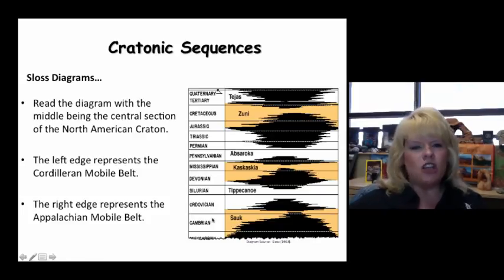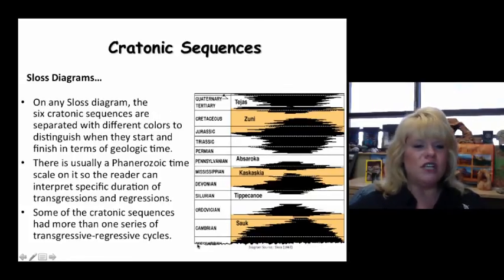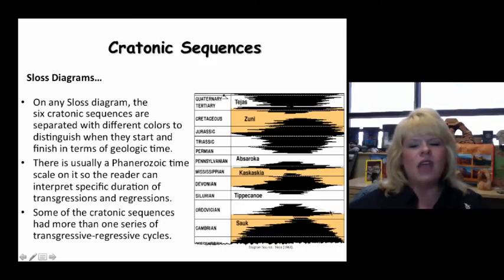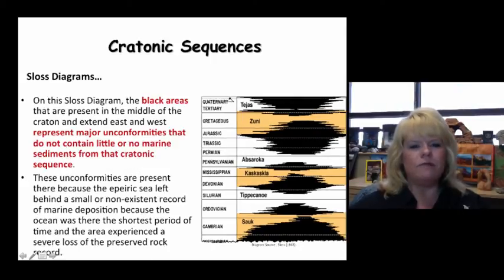So we'll be looking at all 6 of these all semester, but we're going to start today. So remember that the colors are just there for you to have visual acuity in terms of representing when the event of regression finished before the new transgressive cycle started. And each one should be separated by a major unconformable contact. So the first one actually starts in the late Precambrian. We'll get to why in the Precambrian lecture, but it has to do with the melting of snowball Earth. And then we're going to see a series of 6 of these for the rest of the semester as they appear in the rock record.